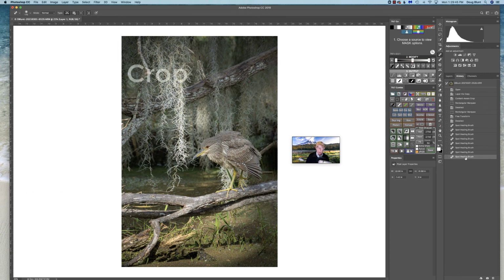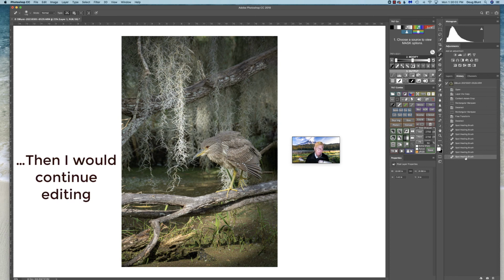So that's the crop tool as well as the scale tool today. I hope these tools will be handy for you. I usually do this right up front in my workflow. I get the composition the way I like it. I use the warping, scaling, crop tools to get my center of interest where I want it, and from there I start working with colors, contrast, and atmosphere.